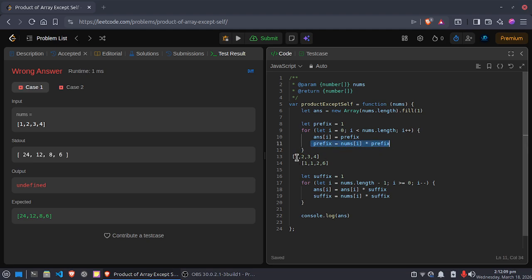I multiply 1 by 2, I get 2, 2 multiply 3, I get 6, meaning the previous value and the current value we multiply and update here.